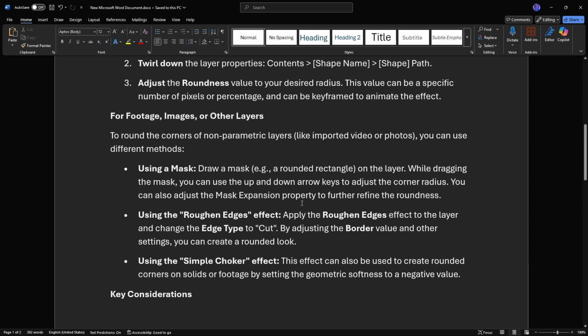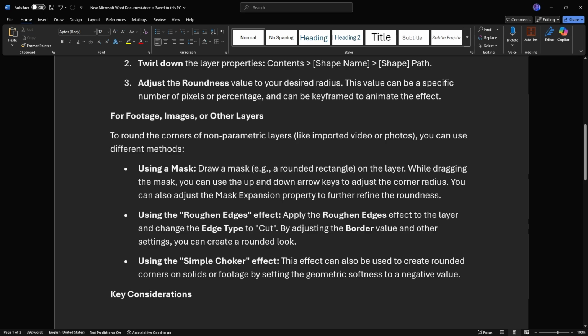For footage, images or other layers, to round the corners of non-parametric layers, so what are these? Like imported video or photos. These are non-parametric layers, your videos or photos, right? You can use different methods. Using a mask, okay, draw a mask, for example a rounded rectangle, on the layer. While dragging the mask, you can use the up and down arrow keys to adjust the corner radius.